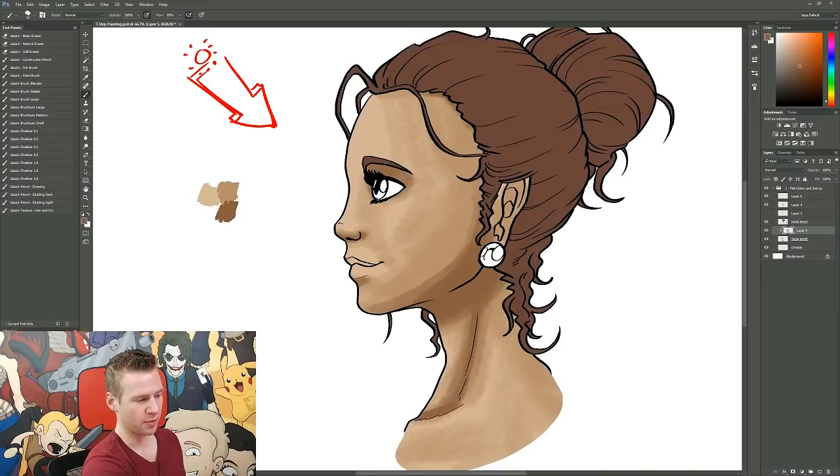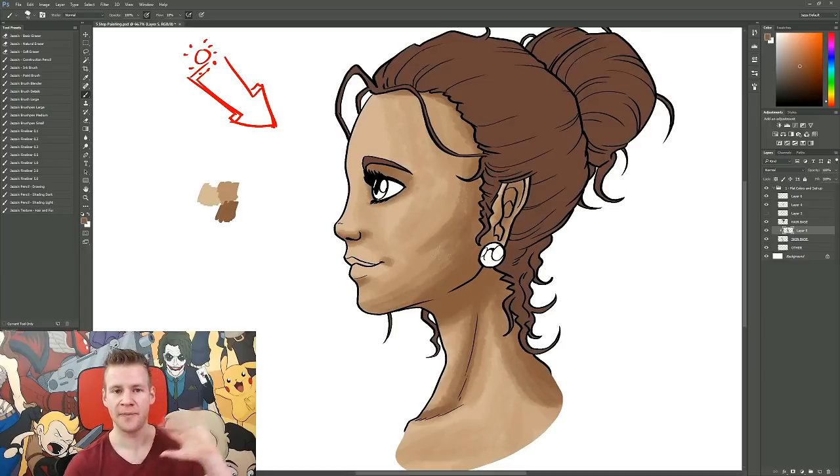And then also here where things are a little bit hidden away from the light and where it's near intersecting parts of geometry, so the hair and the skin. And then we have the back of the head here. So as you can see, I'm laying down the base tones and I can start to do a bit more of that blending. So it's not going to be really refined blending.